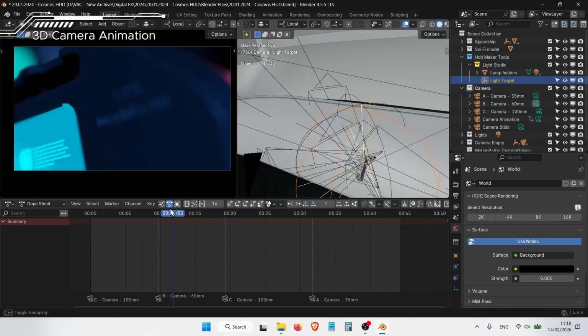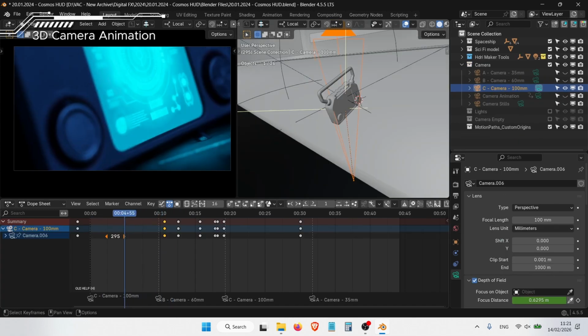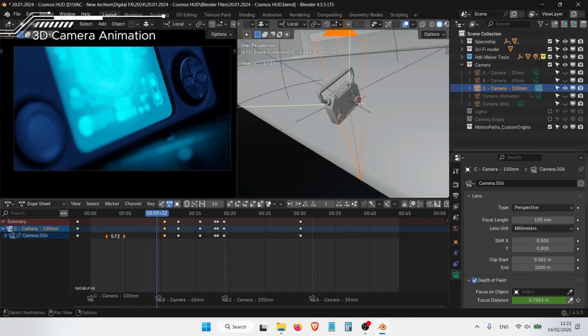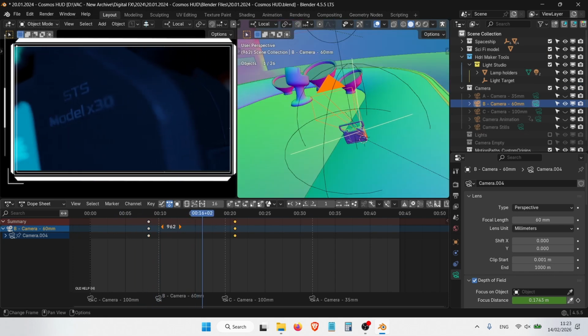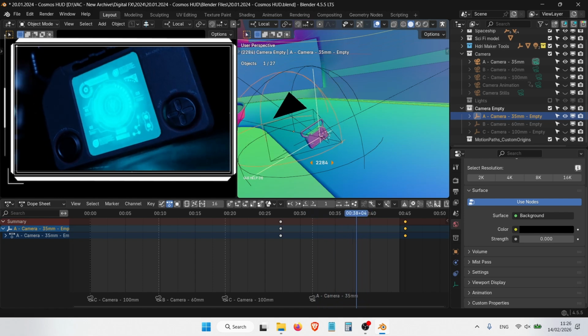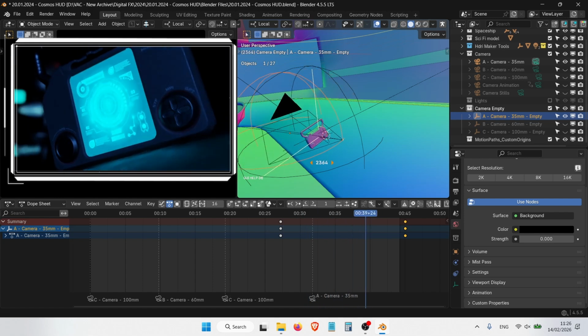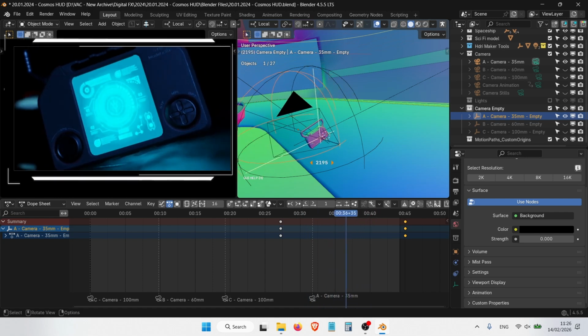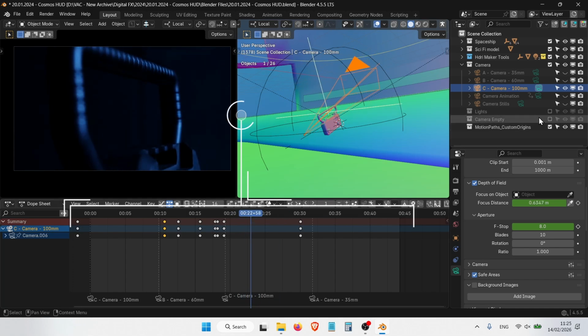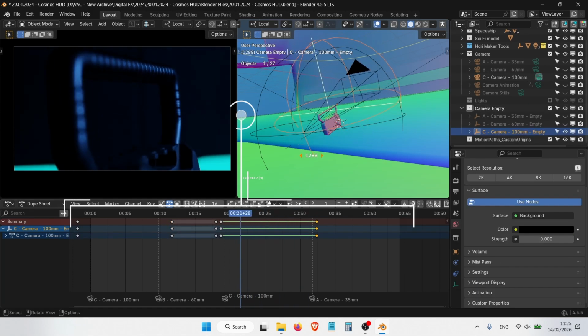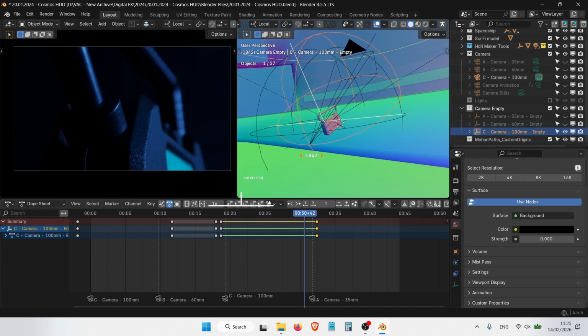Camera animation. The camera should be smooth, with hero shot framing and moves that show off the product from multiple angles. The shot might start really close, sliding across the surface to reveal small details, then slowly pull back and orbit to show the whole device in context. Keyframes are eased in and out so the camera never feels jerky. Small parallax movements and subtle shifts in framing keep the viewer engaged.